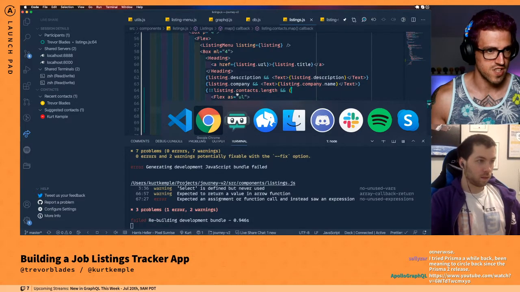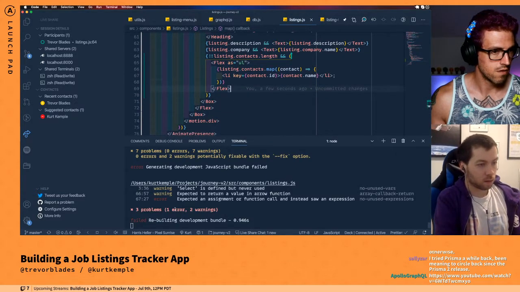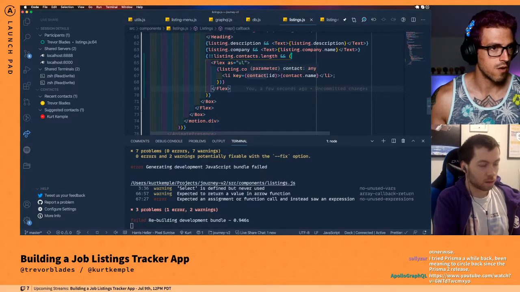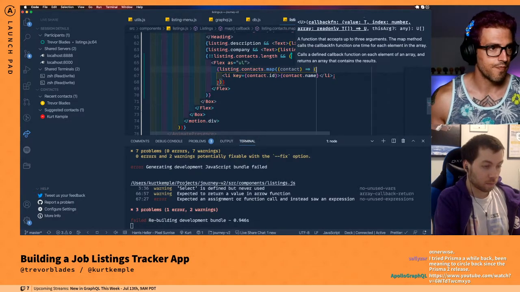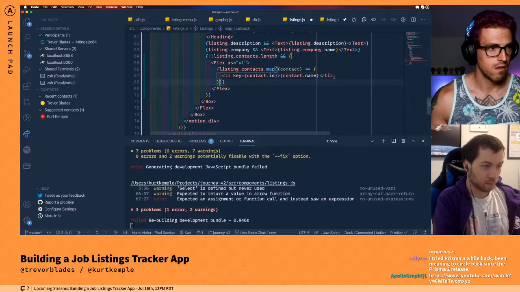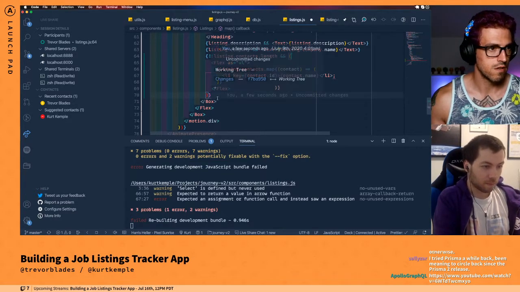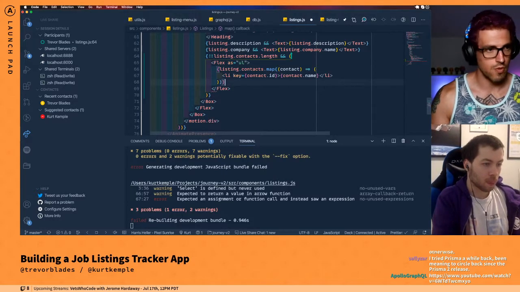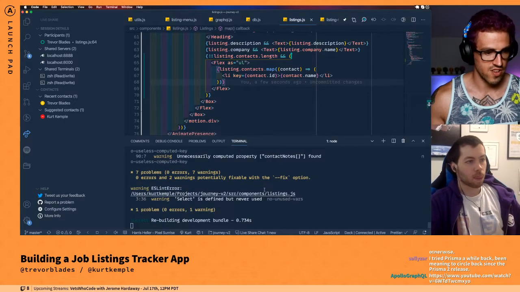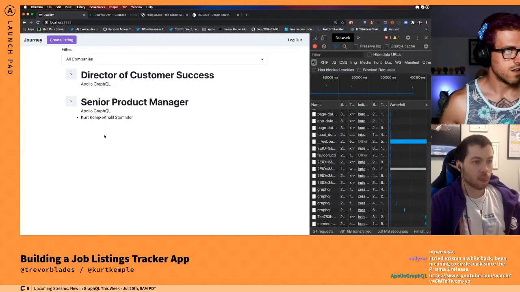Error: assignment or function call instead saw expression. What did I break already? Line 67. Oh, I know what I did. This should not be this, this should be parentheses. Right? And then this is going to get 1, 2, 3. Save. Success. UI. Oof. But it worked. It's ugly, but it worked.